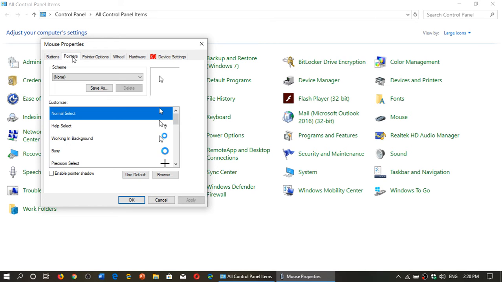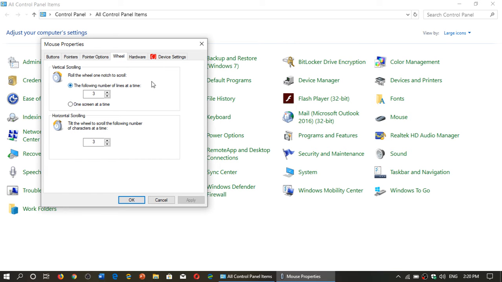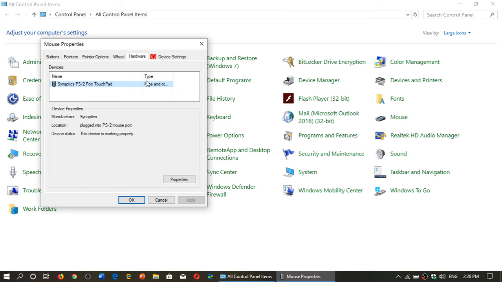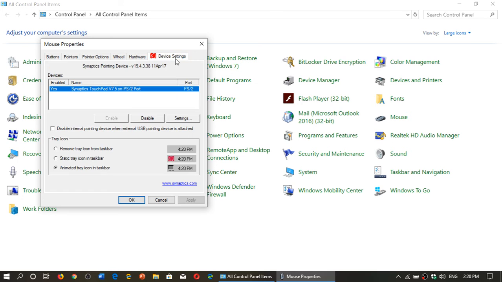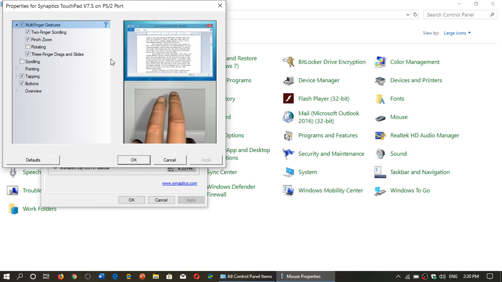You'll have pointer options, wheel or scrolling options, the type of hardware that you're using, and device settings. And some of these device settings you also have the ability to tweak depending, once again, on what device you have. You have the ability to do more.